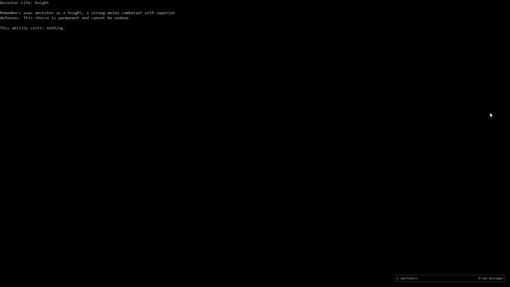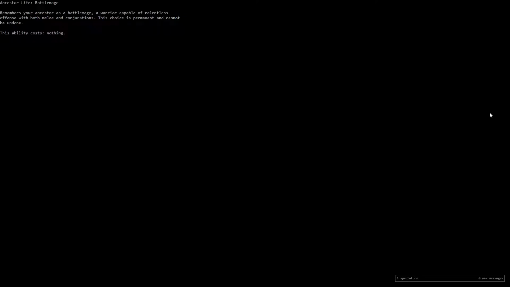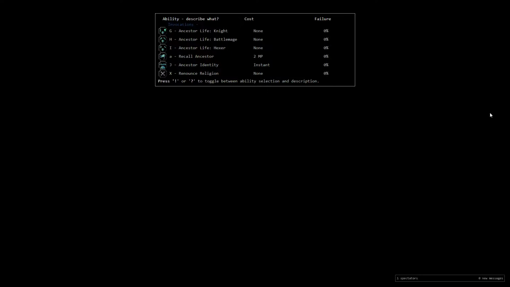And we can pick between a knight, that's a strong melee competent, which is pretty tanky and very useful overall. We could go for a battle mage, well, that's melee and conjurations, or we could go for a hexer, which is, yeah, good at knife work and debilitating spellcasting. So, I really think about what I need here, but I guess it's gonna be the hexer here.